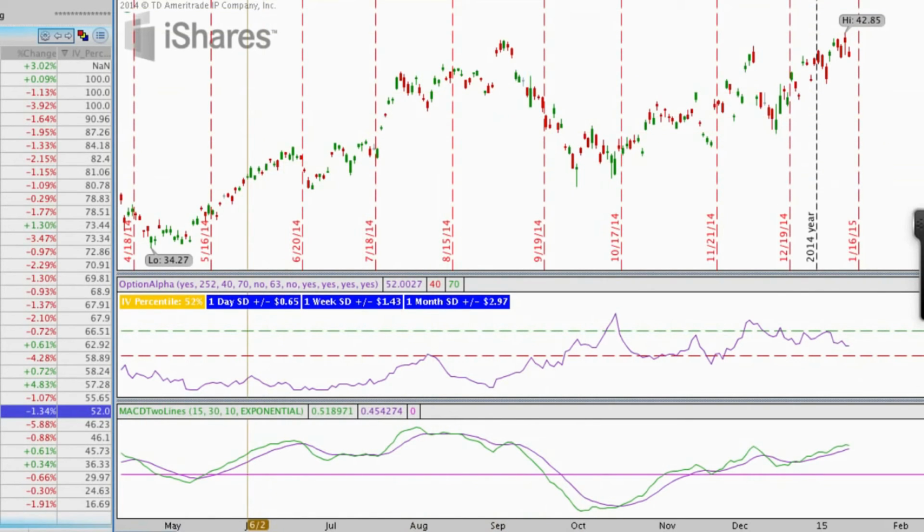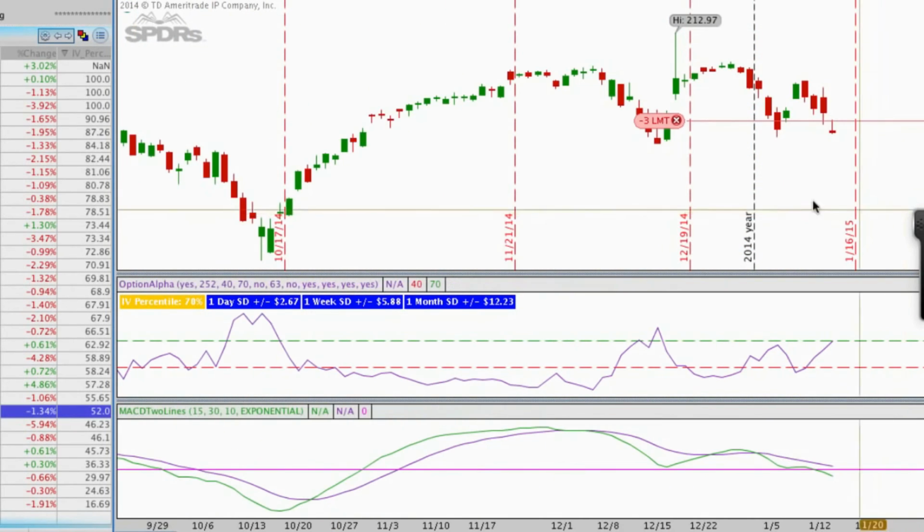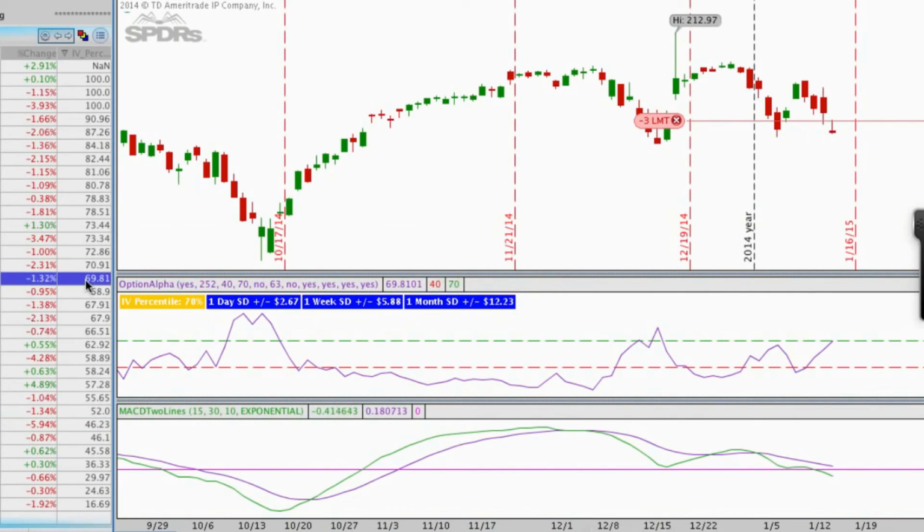We're looking for the low-hanging fruit, things that are moving up. I know that today SPY was another trade, and you can see SPY is right here on our watch list to the left. It has 69% implied volatility, but just the other day it was down in the 40s and 30s. So you start to see that implied volatility is rising in SPY, and as a result, we have orders that we're trying to get into the market to trade this security because implied volatility is starting to rise, and it's now in the 70th percentile. So very high implied volatility leads us to believe that there's an opportunity here to trade something in it.